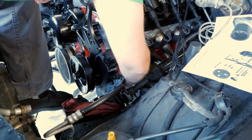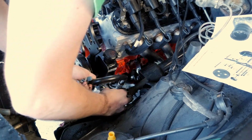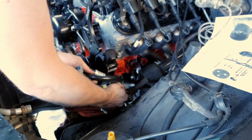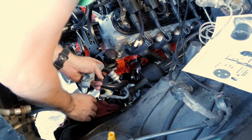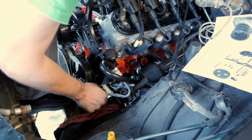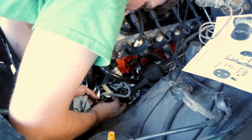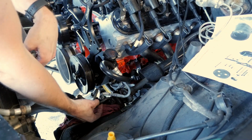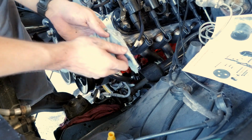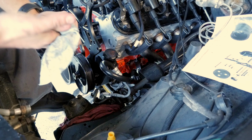Okay, so you're threading. Good. Now you're kind of stuck there. But you know, that kind of works. That's a thing of beauty. I think that'll work. The thing about the return line is, I might just cut it like right here. And if I can, put a little flare right there. And then I got some power steering line I can just put right there.